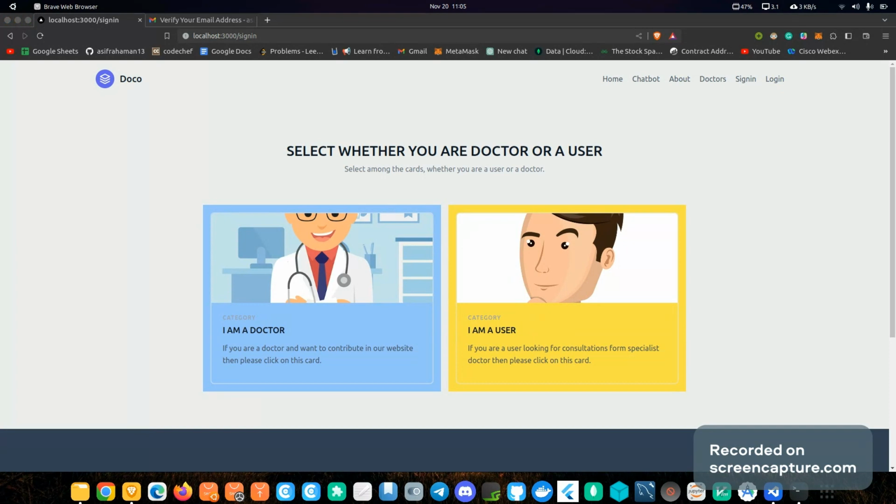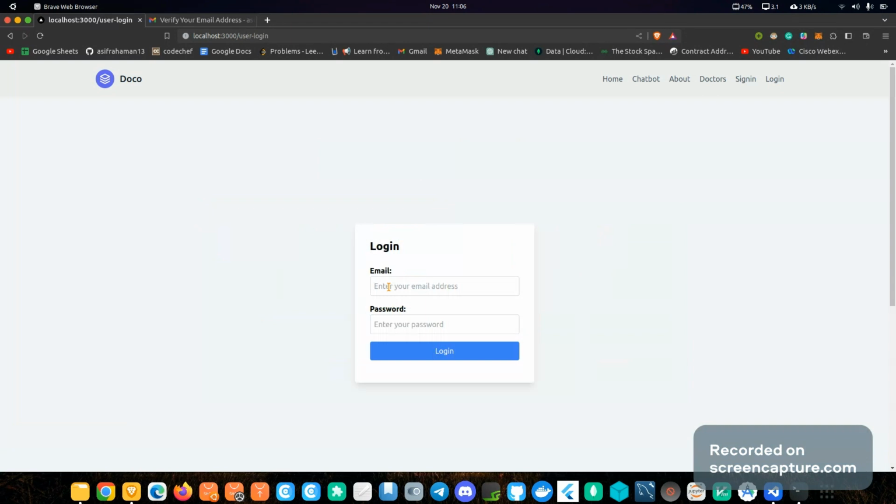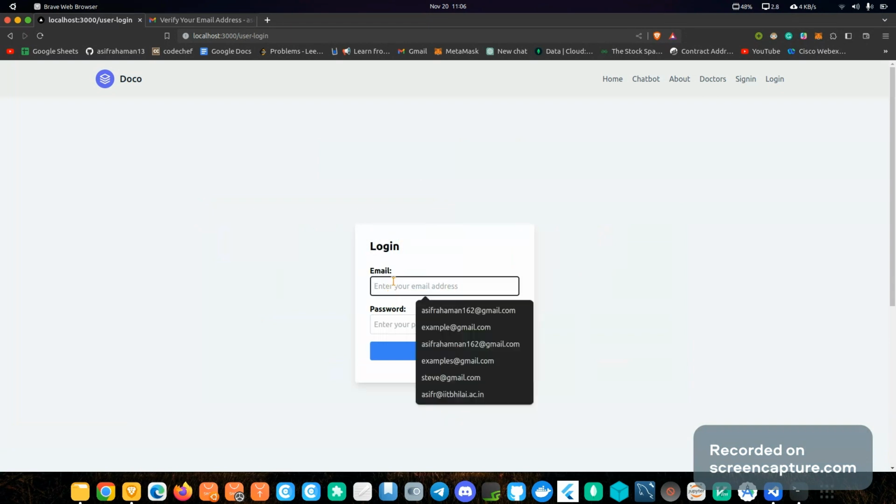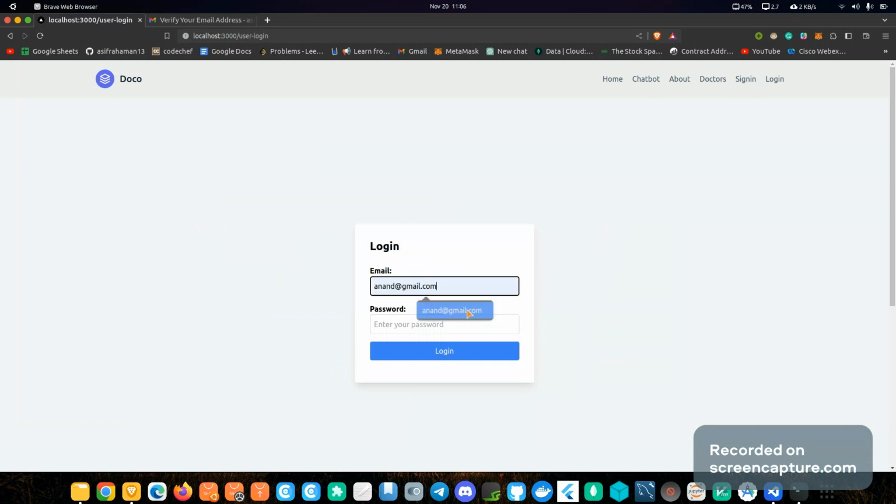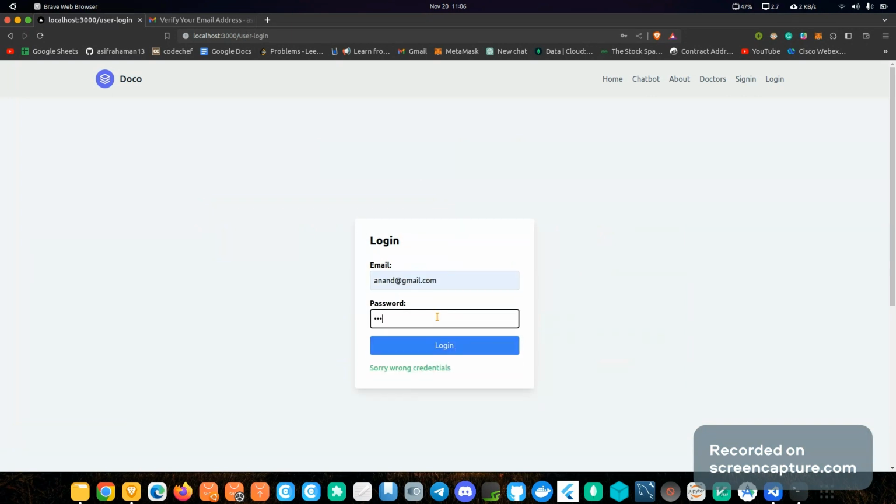So I can just click on login and I am a user, and then you can select the address. If you enter the wrong credentials, you will not be able to enter the system.